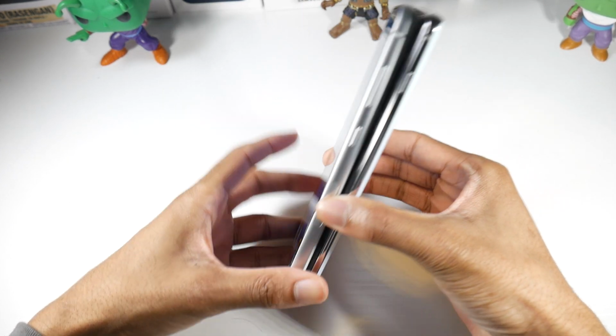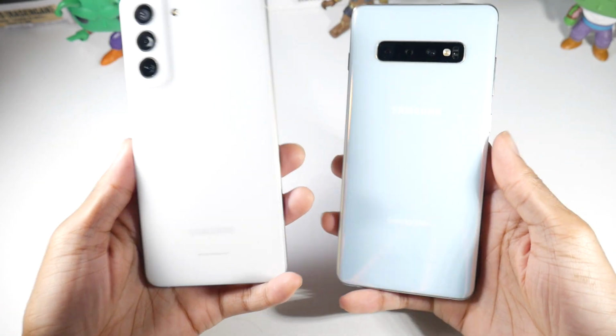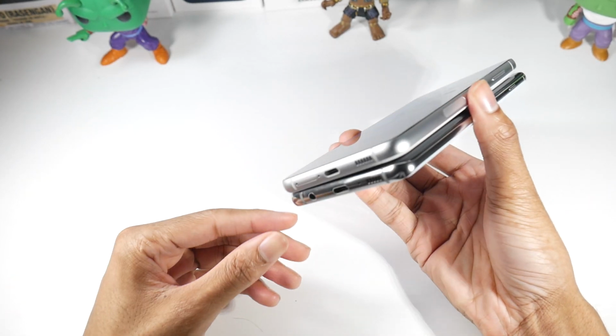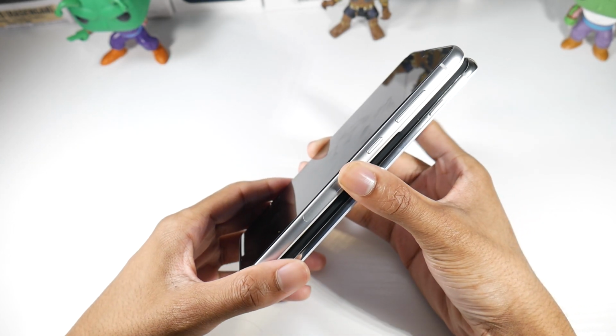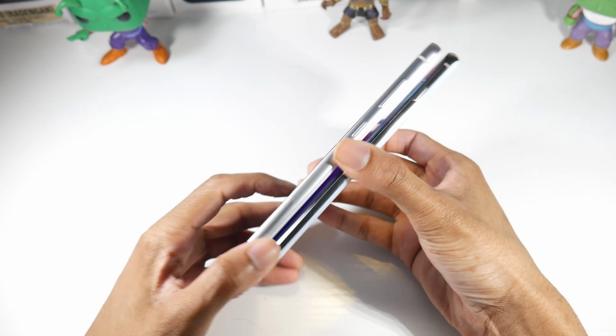And as far as size, the S21 FE is definitely the thicker device, and definitely just a little bit heavier as well. You will notice a hardware difference: there is a headphone jack on the S10 Plus, and there is no headphone jack on the S21 FE. So that is a big deal if you depend on the headphone jack.